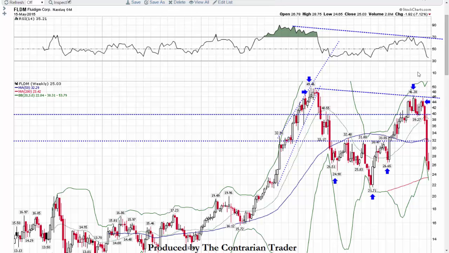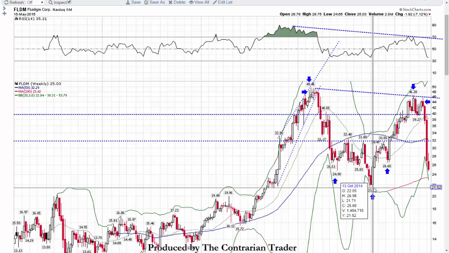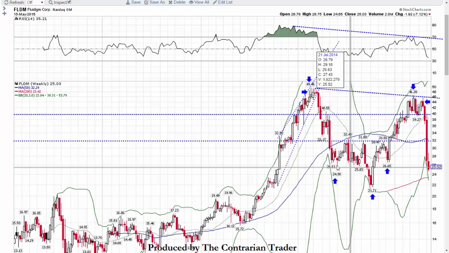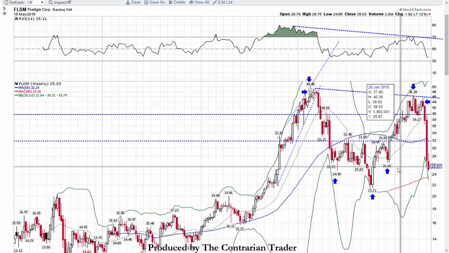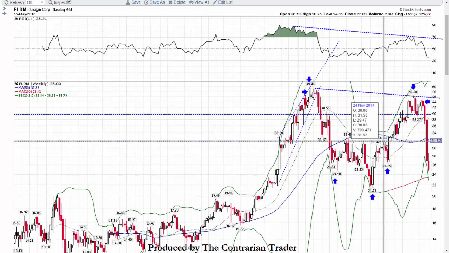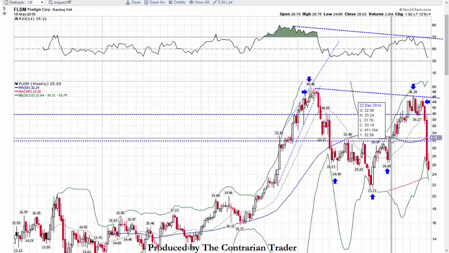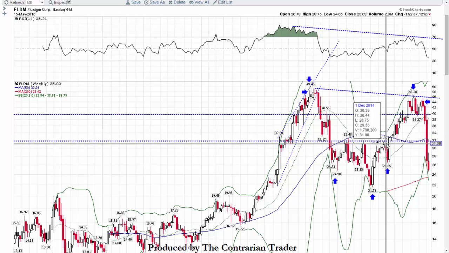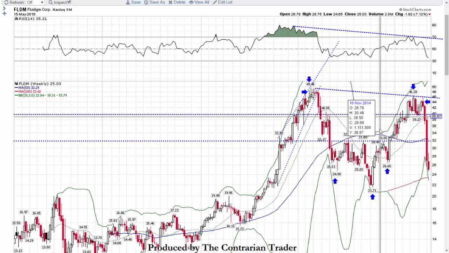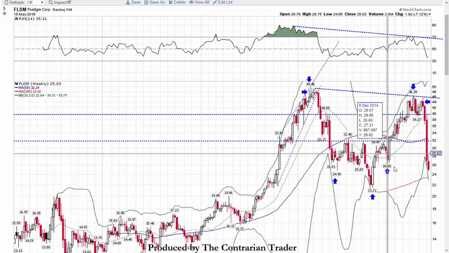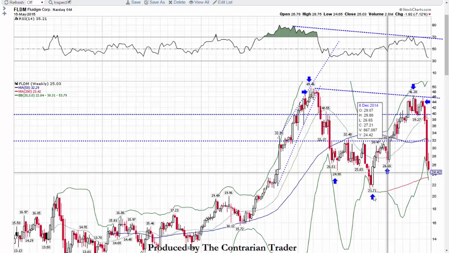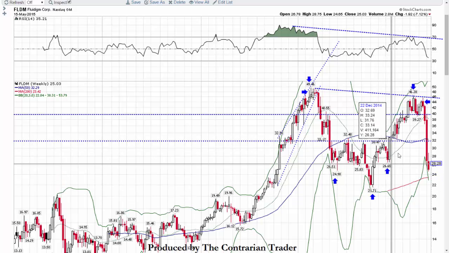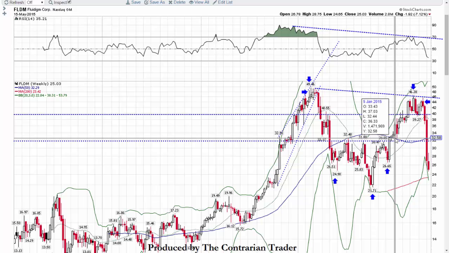Because when we bottomed out here, and in fact, this is another head and shoulders setup, but it's actually an inverted head and shoulders setup. It's an upside down head and shoulders. I'll point it out. Here's your left shoulder, head, right shoulder. Here's your neckline. The minute that we broke out above this resistance level, you could have bought FLDM because the breakdown was over. The trend had changed. You were putting in higher lows. That's bullish.